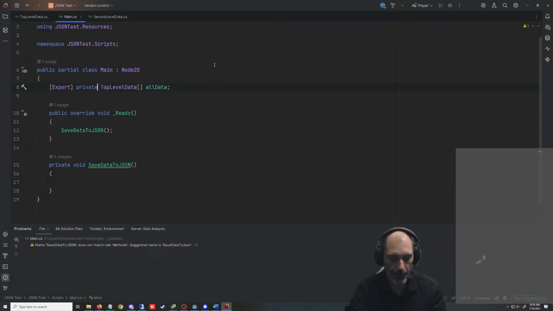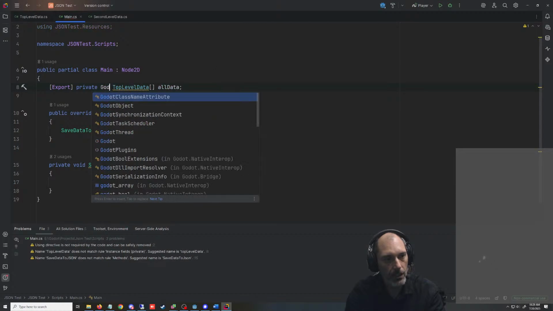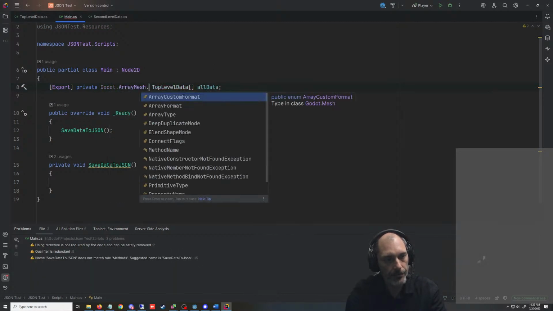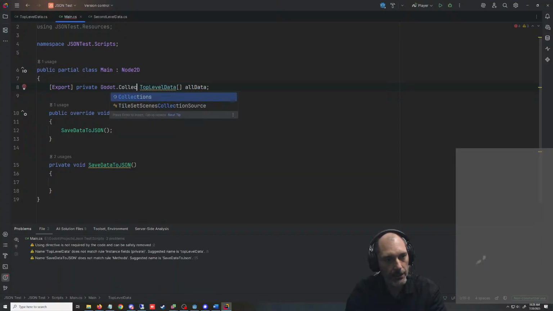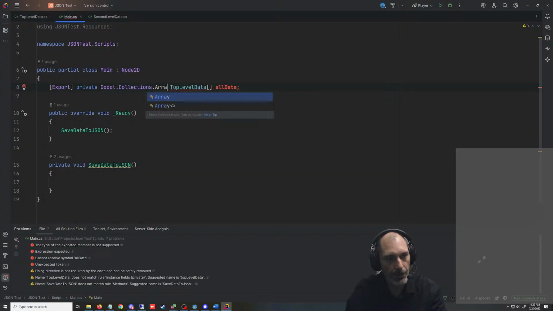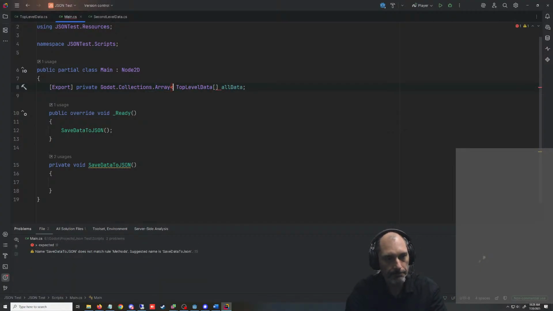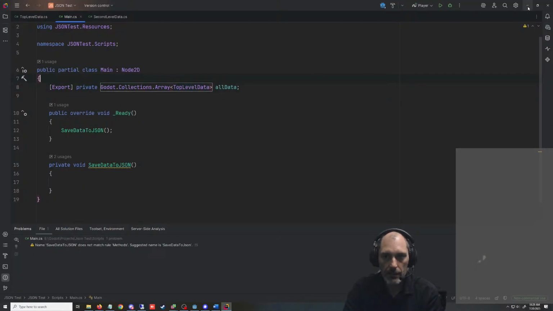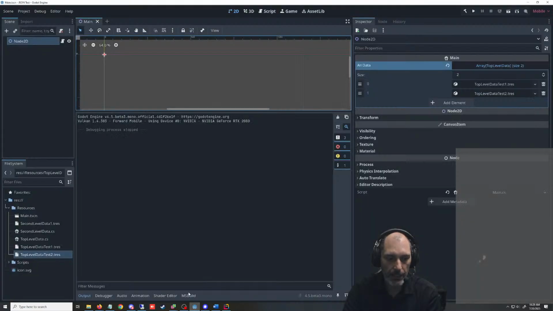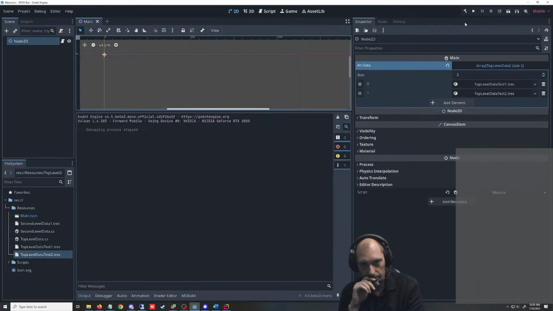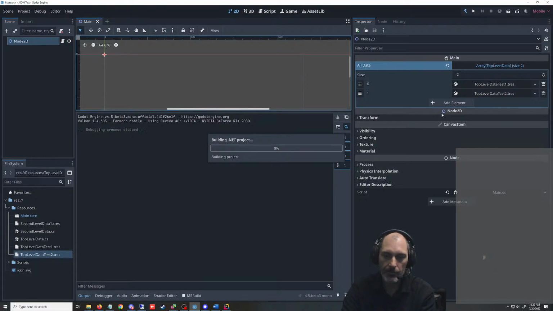Let's make this a Godot collections array, because that's what we, and then what is this? We gotta put this in here. Let's do that. And I think we're gonna need to re-drag these over here. Let's do this again.